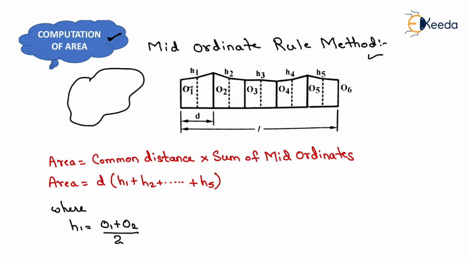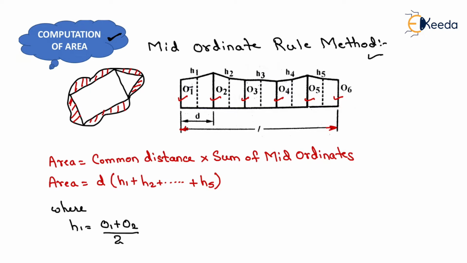Now we will divide this complete area into number of rectangles and triangles like this. But this remaining area, we cannot compute by any of the method. So we will calculate this area according to the mid ordinate method, average ordinate method, Simpson's rule or trapezoidal rule. Now suppose that we had marked the total length as small l and we had taken the offsets at regular interval, that is O1, O2, O3, O4, O5 and O6.